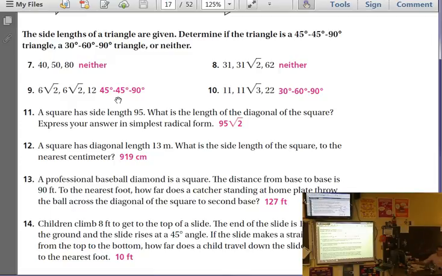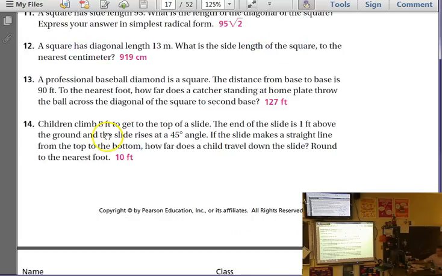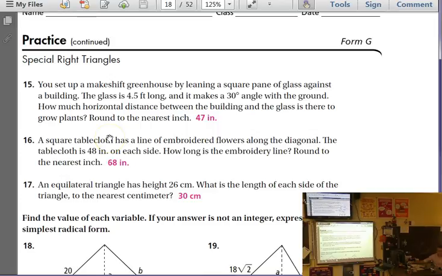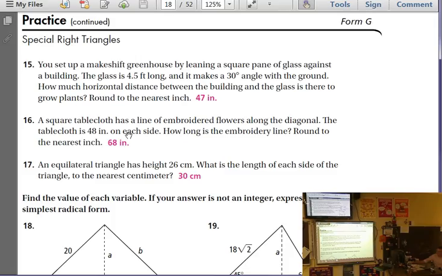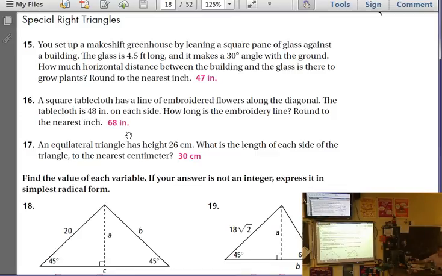Can I go to the back? Yeah. We're running out of time, so we have 2 minutes left to try to get through as much as we can. We'll take more questions tomorrow. I just want you guys to check right, wrong right now. Just check right, wrong real fast.